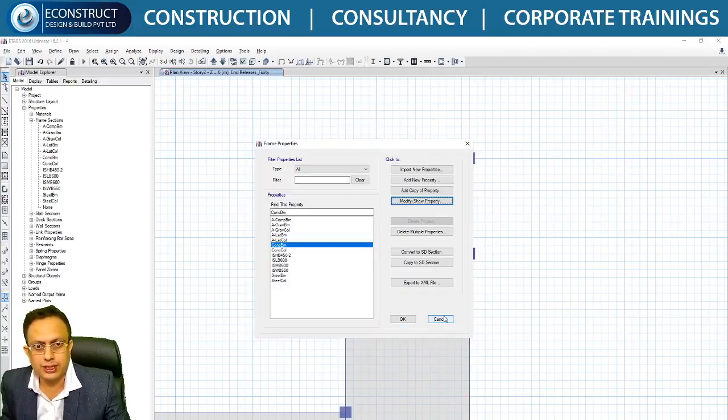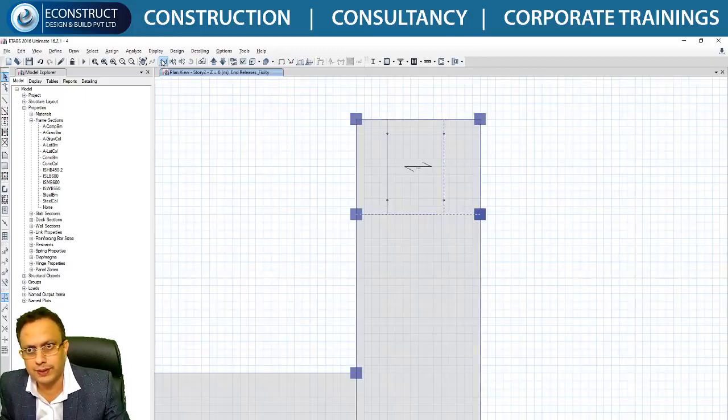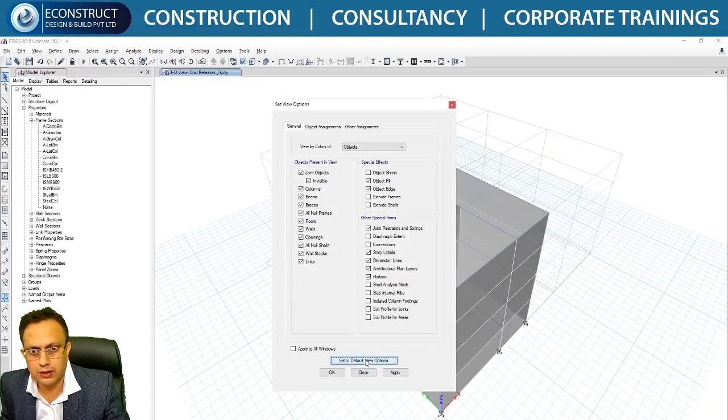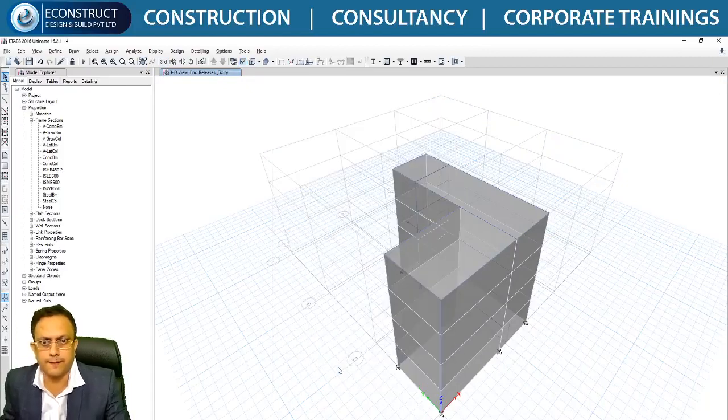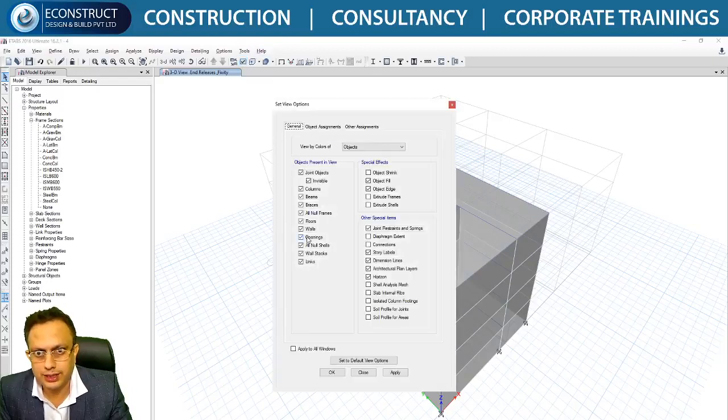Alright, now this is about the beam releases. What about the column releases? Let's say, for example, I'll just hide a few things, like the walls and null shell elements also.